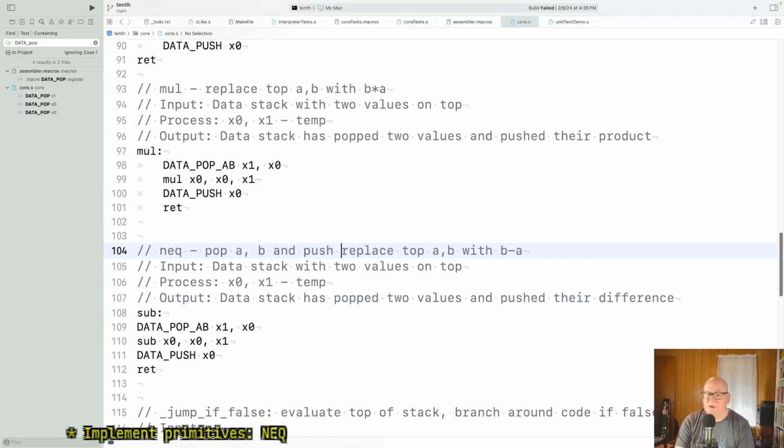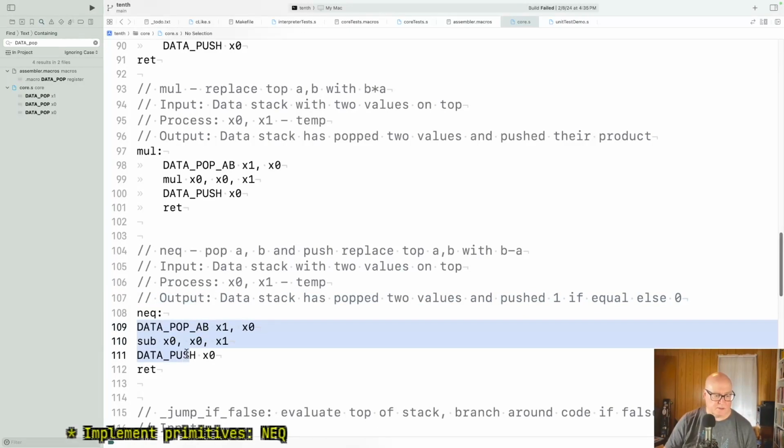NEQ. Oh, no, NEQ is just a relational operator that pushes a truth value on the stack. Okay, so let's get him. Data stack x0 x1 temp has part 2 has been pushed 1 if equal else 0. Yeah. Okay.